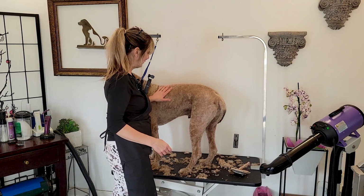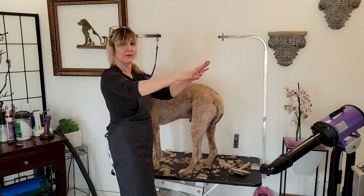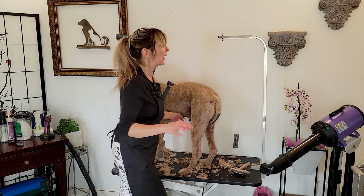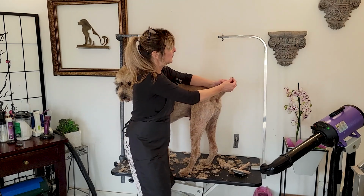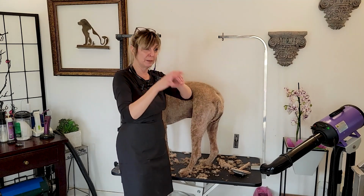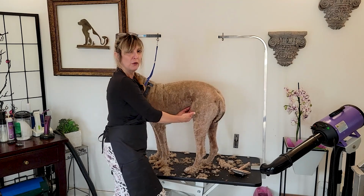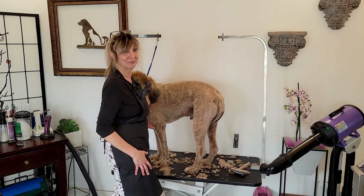All right, guys, looking sleeker, looking smoother. We're getting there. What I'm going to do is use my forced air dryer, blow all the hair off of him, and then we're going to take out our scissors. And I do have to tell you guys that you're not going to be able to get a professional finish without some scissor work. I'm going to focus my scissor work on little detail work, like the tip of the tail that looks a little ratty here, around all the feet, edging around the feet, making sure in between the toes is excess hair. Basically, the lines where hair can be sticking out. I'm going to look at those armpits, I'm going to look at that tuck up, make sure all those lines are really nice and tight. And that's what's going to give you that professional shave down look.